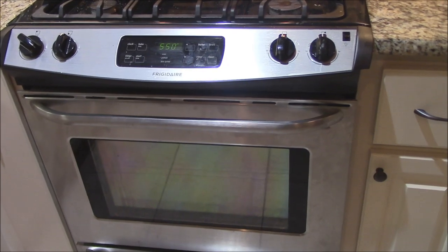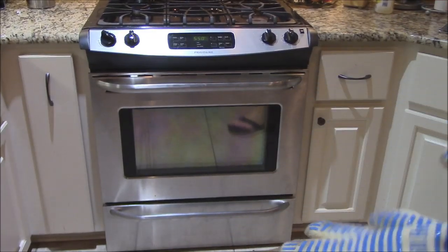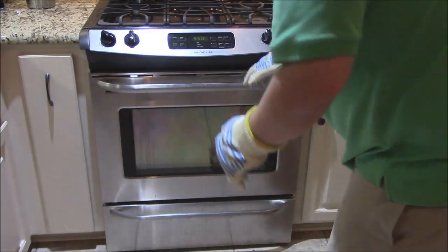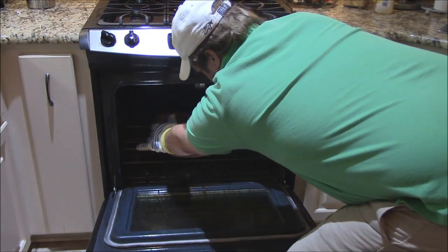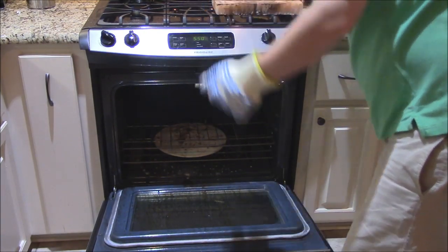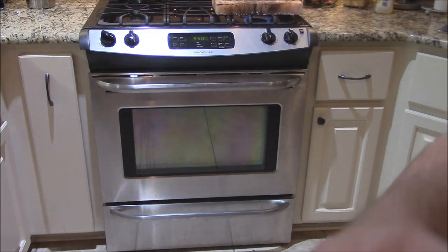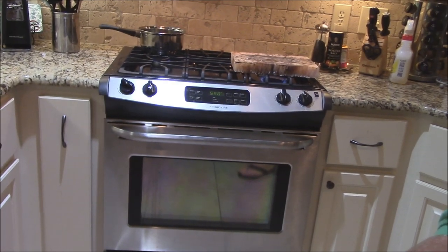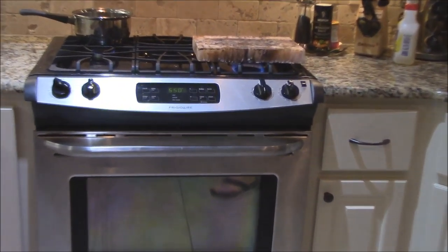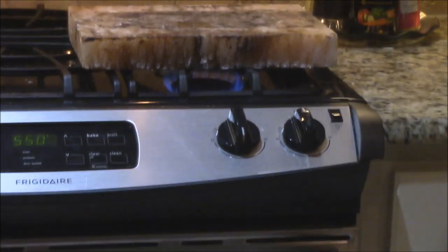We're about to take the salt out. We're going to set it up here on this trivet. I'm going to get my heat gloves on here — these Grill Aid gloves, these are great for doing stuff like this. Let's see what we've got here — that's a hot oven. Pull that salt out, set it up top here in the middle. Then we'll turn the burner on, turn it on about medium. We're going to heat it up even more. We'll get it smoking hot before we put this fish on. It's yellow fin tuna, not yellow tail — that's what he told me.